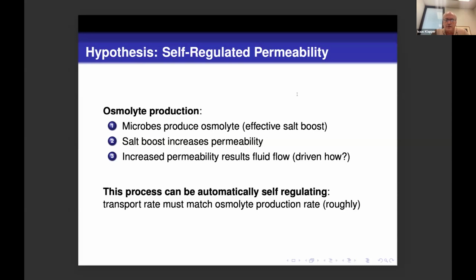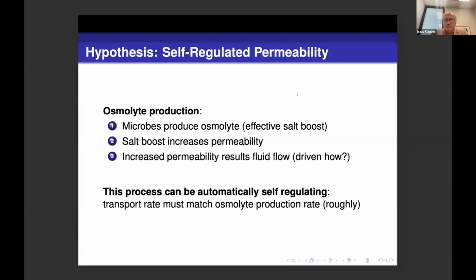And just a quick word, I also don't know much about microbial ecology in the ocean. I've worked in other places, but we're thinking of photosynthesizing organisms essentially, although there's a lot of other stuff there. So they have a lot of energy. They're generally not energy limited because they're getting energy from the sun, but they do need certain nutrients, and they have to get rid of the trash as well. So they need to be able to communicate with the ocean somehow to transport things in and out.